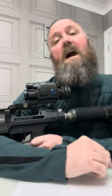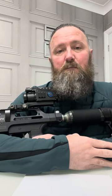So I've done probably about seven seasons now with this gun, over 2 years, so spring, summer, autumn, winter, and it's performed flawlessly. Really, this is my go-to gun. I'm knocking on 50 years old. I've owned air rifles for as long as I've been big and strong enough to hold one. I'm not saying I'm an expert by any means, but this is just my genuine opinion and it's a genuine owner's review. I'll try and do my best.